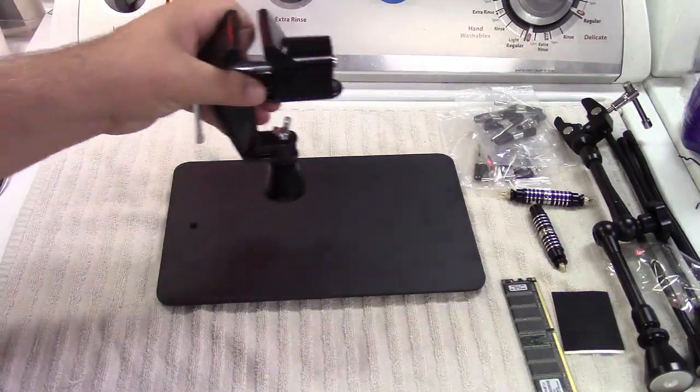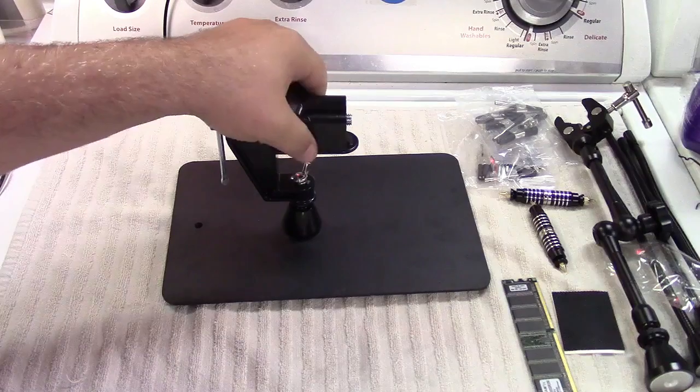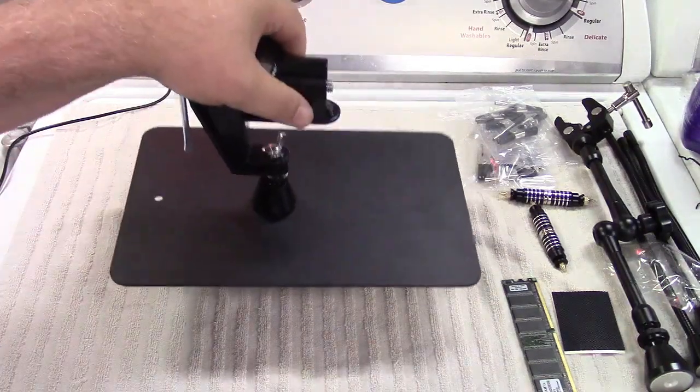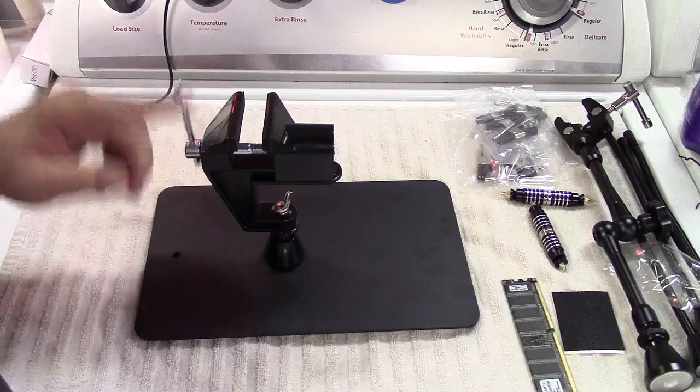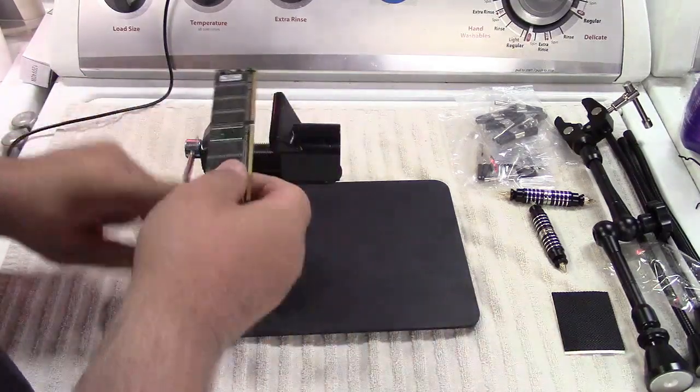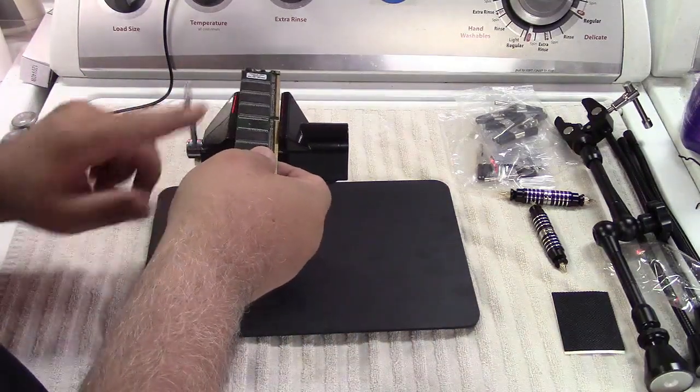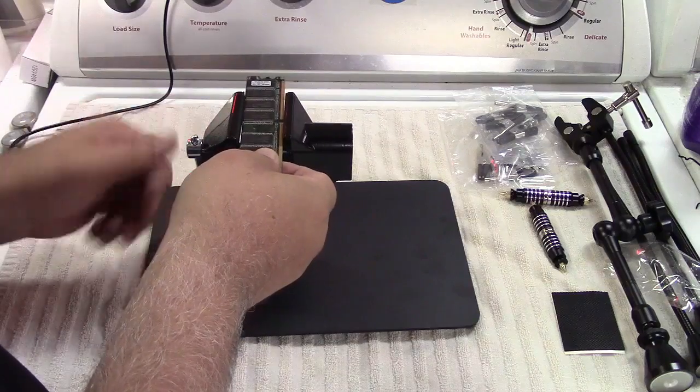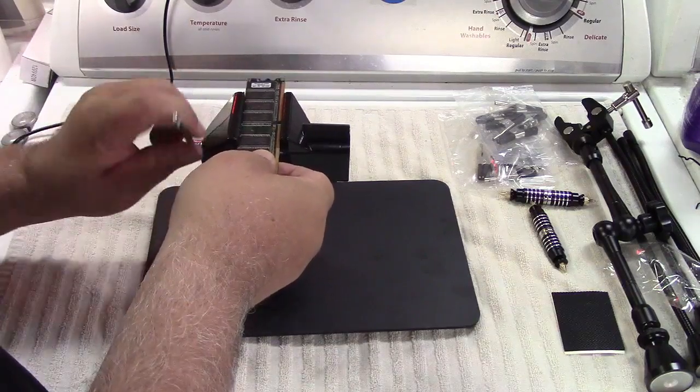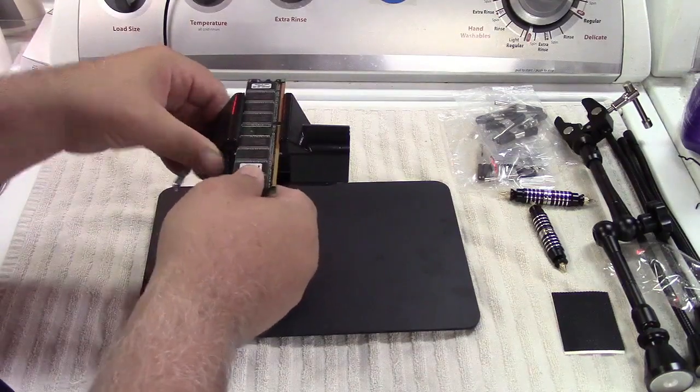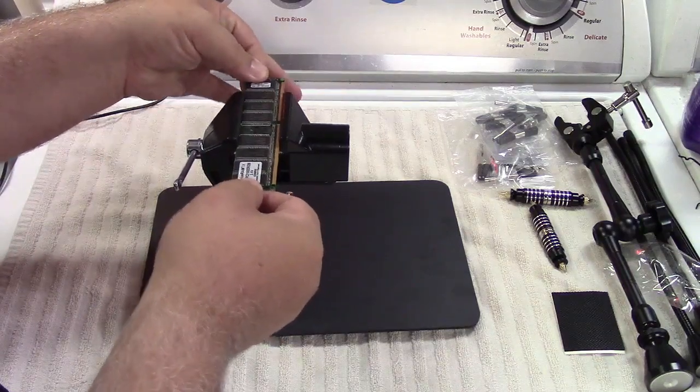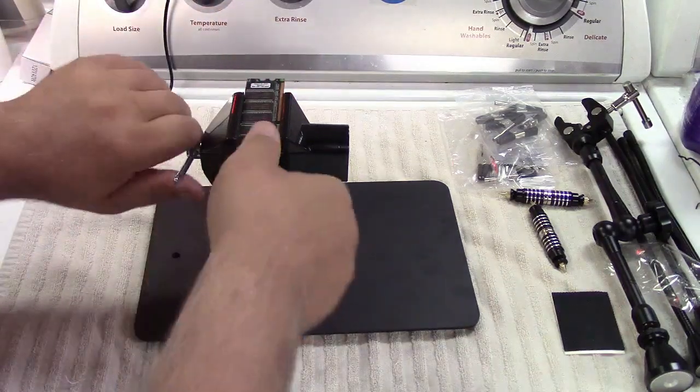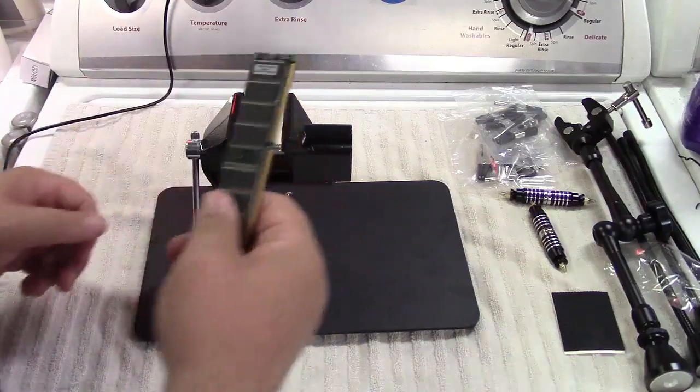Then you get the vise. Just to show, these magnets are really strong. Like that. Let's open this up. And we'll use the same RAM chip, because it's here. Put that in. And we can clamp that in the vise. And that holds it real nice, just like that. So that's pretty cool right there.